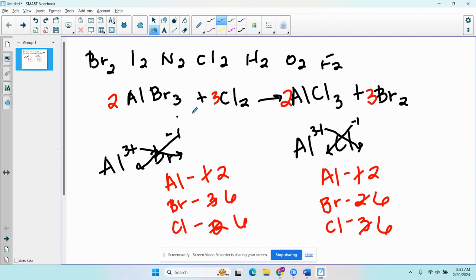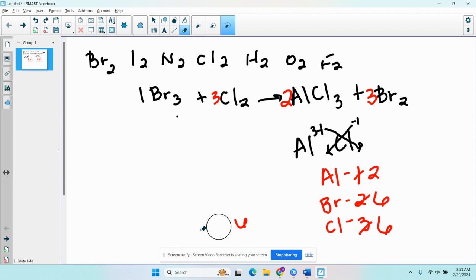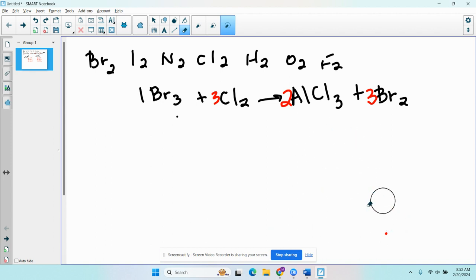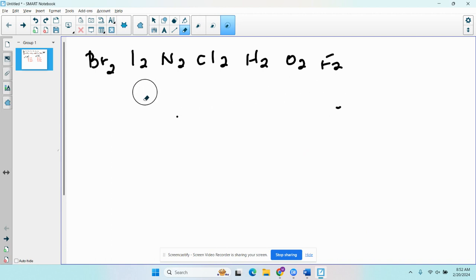All right. Let's do one that's a little bit more intense here. Let's do number 7. 7's got a lot going on here. All right, so I'm going to leave those diatomics up there. Potentially we're going to need those. So look at number 7. We have copper plus sulfuric acid yields copper 2 sulfate plus water plus sulfur dioxide. So there's a lot going on there. So let's just break it down one at a time.